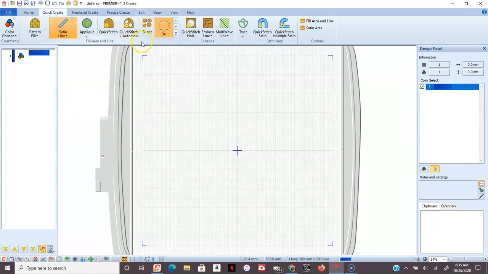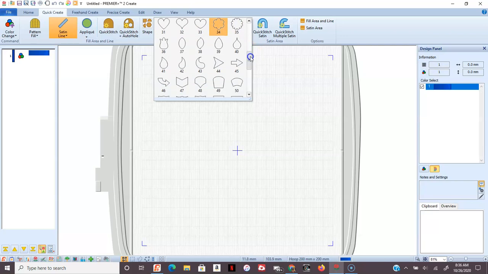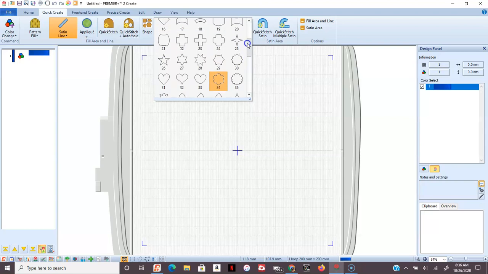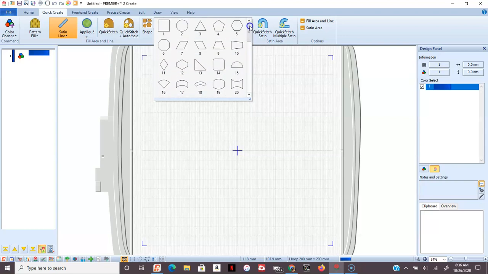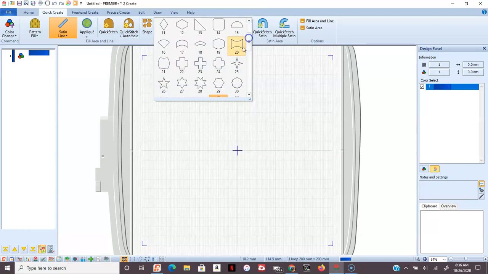And here's something I like to play with a lot. I kind of had an epiphany when I was digitizing a logo and I had to digitize some stars that were in the logo. And I'm like, hey, there's got to be an easier way to do this. So I went into that shape maker, and there are all kinds of shapes that you can use, shapes and badges and outlines and for badges, things like that. So I used the star. And I made some stars up in different sizes and just applied them to the design.